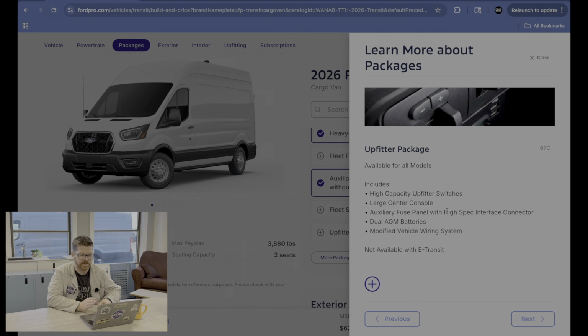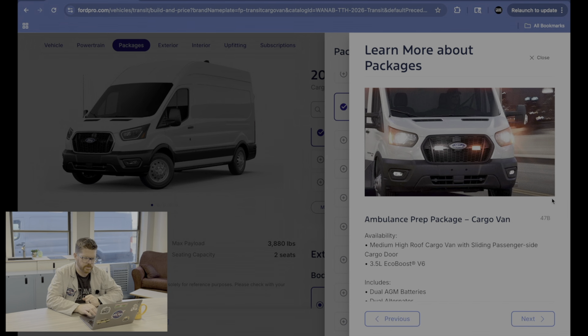If you don't plan to do anything like that, or you're going to run exterior lighting off your house battery system like we do here with an aftermarket controller, then I don't think you need this package, and you'll be happier without that large center console. I used to like the big center console, but the cup holders are the same size. That's all I really care about. I can fit a big water bottle in there. There's other little trays in there that I can put my glasses in and stuff like that, but I found that they just end up holding junk, and it's another spot for trash to accumulate in my van. I'm going to skip it.